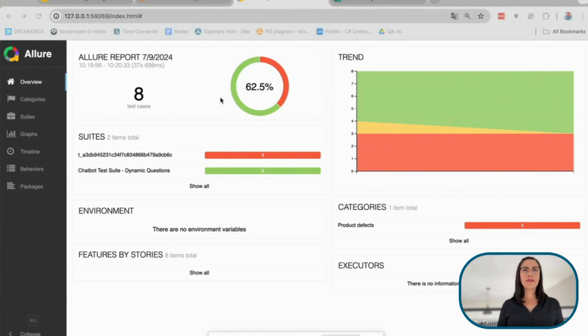In the overview of the Allure report, we can see the number of tests executed, in this case 8, the percentage of passed and failed scenarios, and also a trend graph that shows information about the different executions using the history. Also, we can see the total number of passed and failed cases.